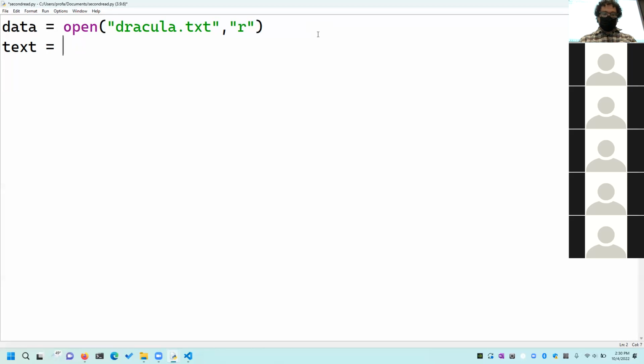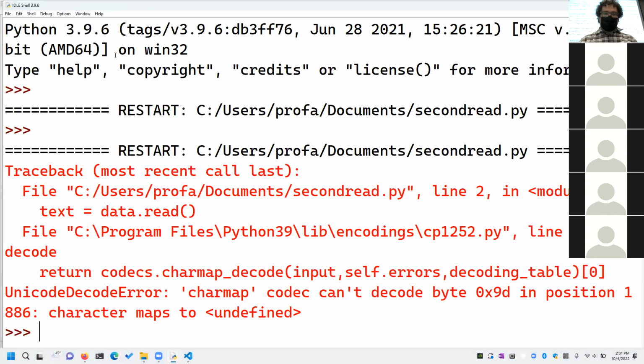Okay, Vinay, what was the error? If you could paste the information for me, that would be great. So next, text is equal to data.read. And that should give me an error.